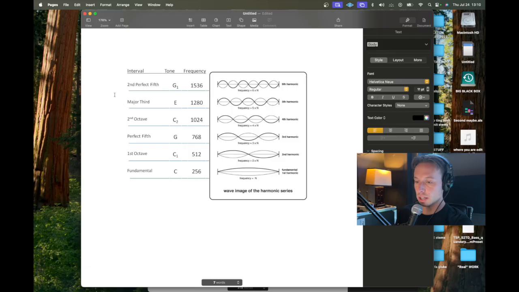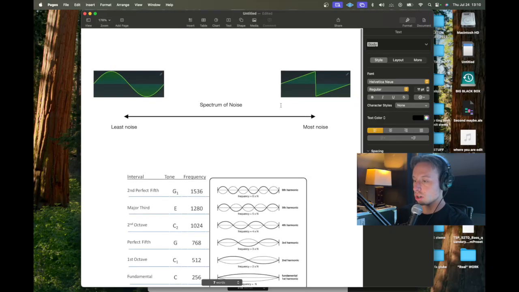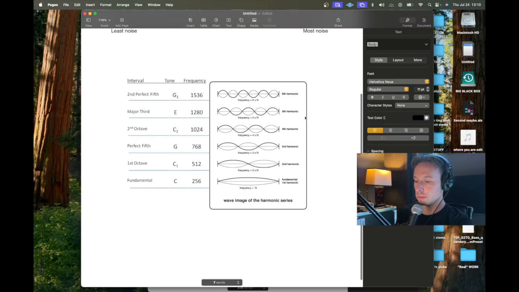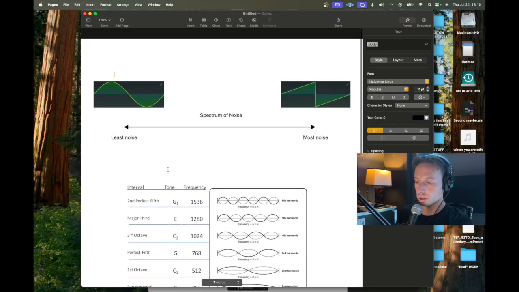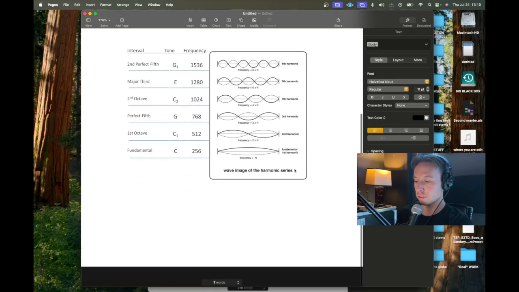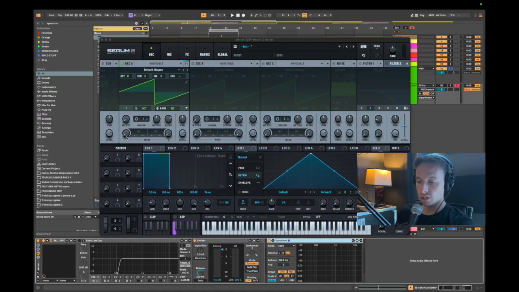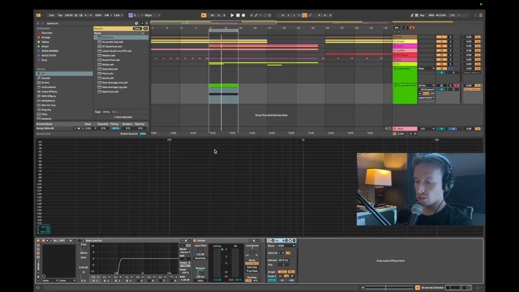And as we begin to climb up the harmonic series, we can see that with a saw wave, all of these notes are hit. So when I say that the saw wave is the most harmonically rich, it means that every single harmonic is going to be played when we play a saw wave. Now, if we go back in and I change this waveform to a sine wave, when we look at the spectrum, we should see only one spike where the note is that we're playing.